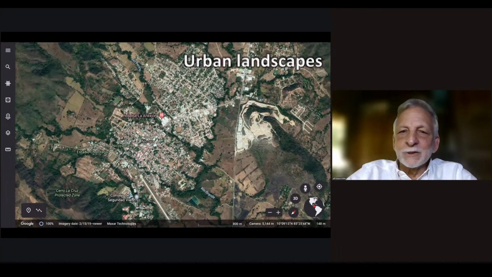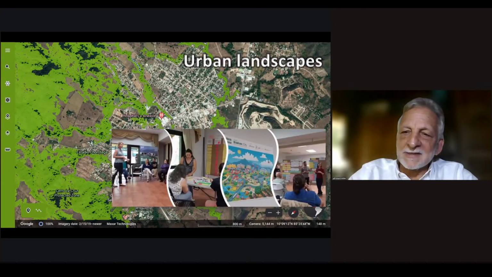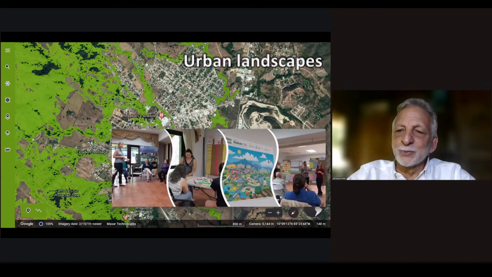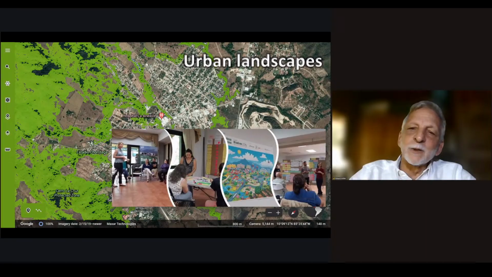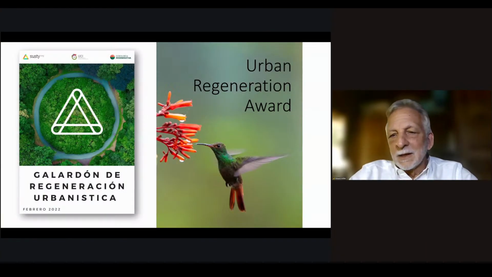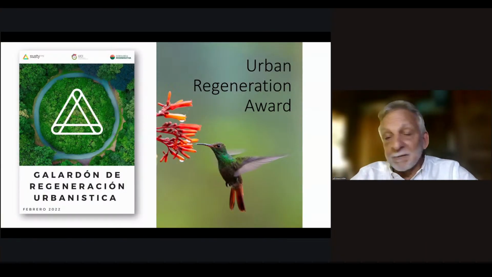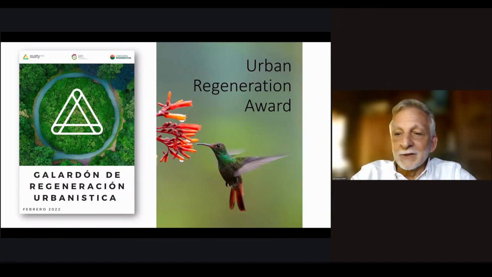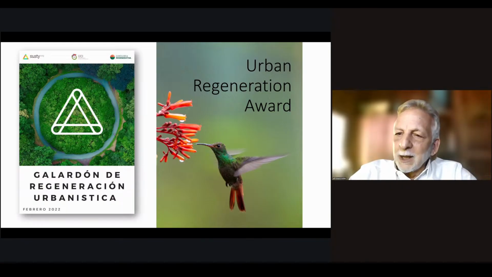Biological corridors, this is Nicoya. How can we actually crisscross the city with biological corridors to bring biodiversity back, cool the temperatures down, and make conditions for life better for adults and for children, for example? We have developed an urban regenerative award on how to, we're gentrifying our coast here, all these billionaires moving in and building everything. But okay, let's try to help them do it better so they don't destroy nature.